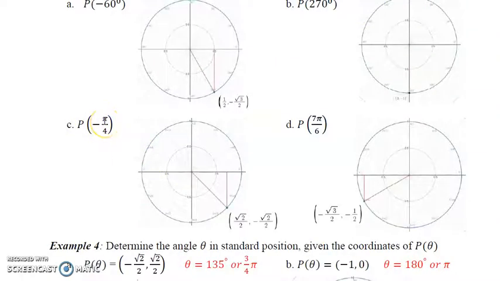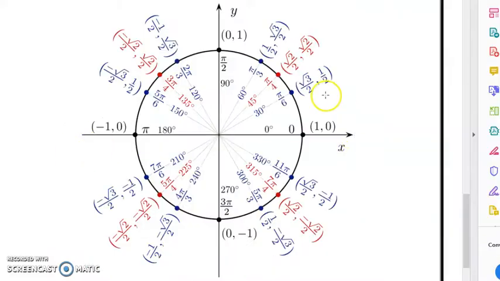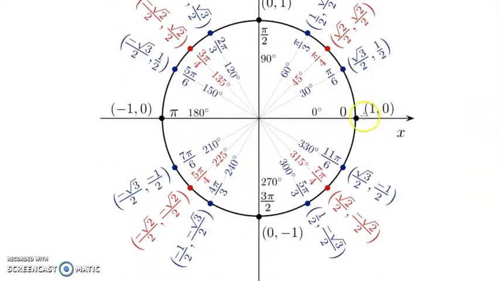Negative pi over 4, that's like negative 45 degrees, so it's right at 315. So that's root 2 over 2 and negative root 2 over 2. So that just kind of goes back to drawing your angle. So remember, 315 degrees, negative 45, they're equivalent, which is equal to 7 pi over 4, and you have your root 2 over 2, negative root 2 over 2. So you can just use this for now. We'll talk more about what the special triangles represent in pre-cal 12. But for now, just identify them off here is perfect.